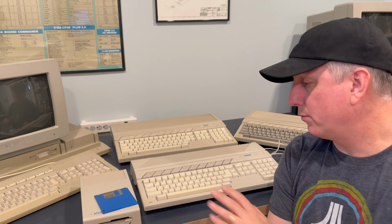This right here is a power supply that I built myself for the 520 ST. 520 STs, these shorter stack computers, they have an external power supply, so you'll need to make sure you have one. If you can find one that's original, they're generally pretty good. The original ones, I've not had any issues with them myself. You can always recap them, that's great. But most of the time when I've seen these for sale, say on eBay and whatnot, they don't have a power supply. That's been lost to the ethers of wherever, in the sands of history.